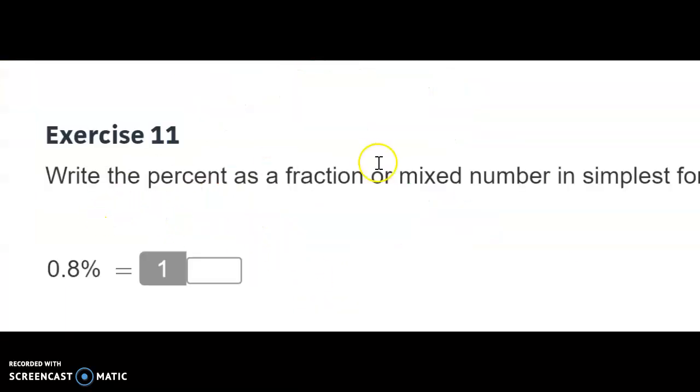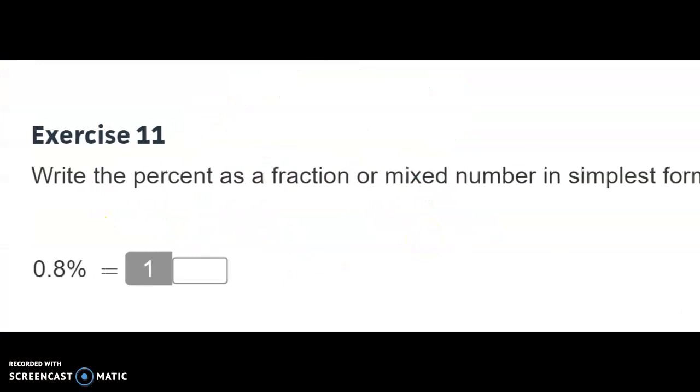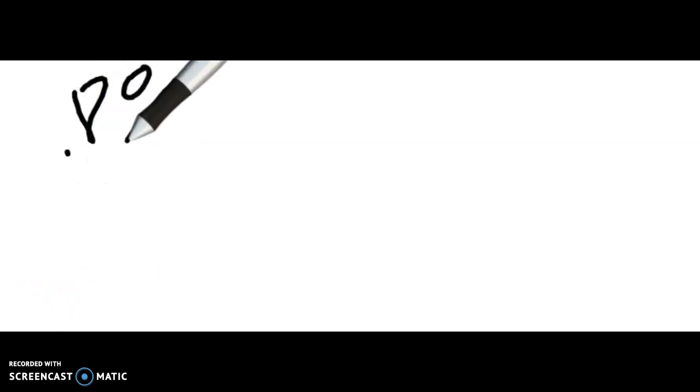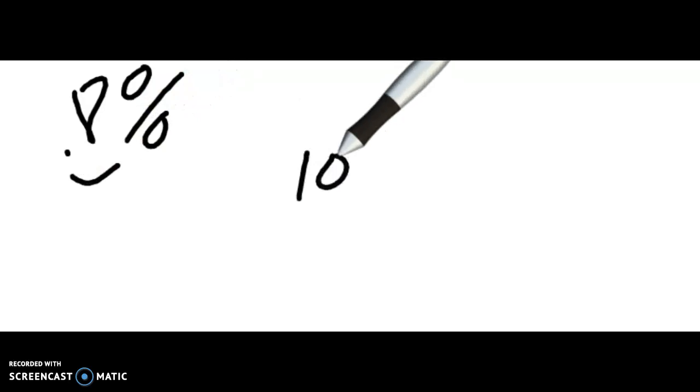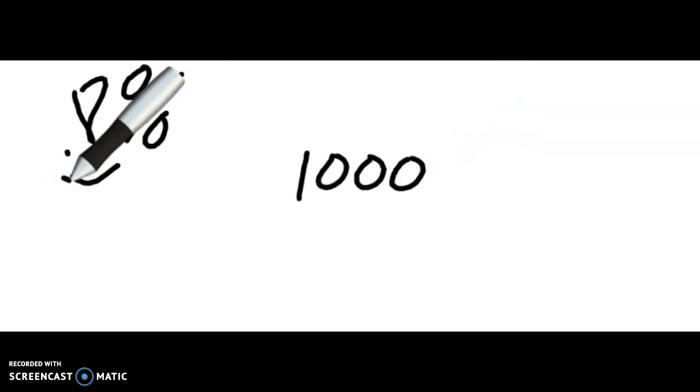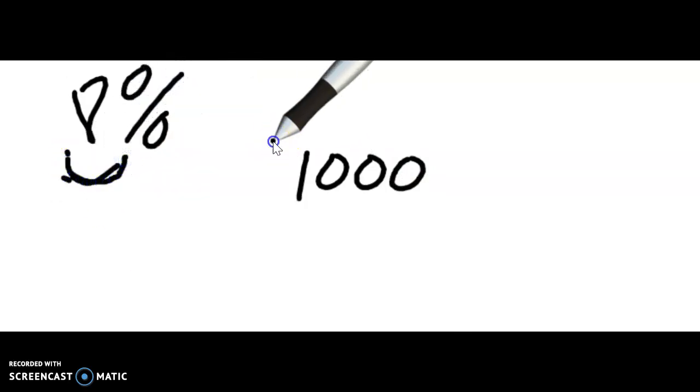At first glance, this looks identical to the last problem that we did, except it looks like 8%. But when I look a little closer, it's not 8%. It's 0.8, or 0.8 of a percent. Now remember, percent means out of 100, but this decimal changes it. So I have 100 and I have to add another 0, because in order to get that 8 to 8% and not 0.8%, I would have to add a 0. So when I do that, I now have 8 over 1000.